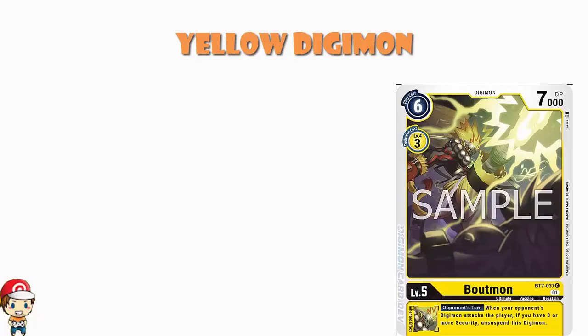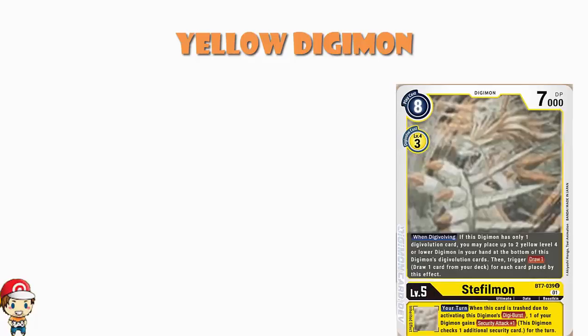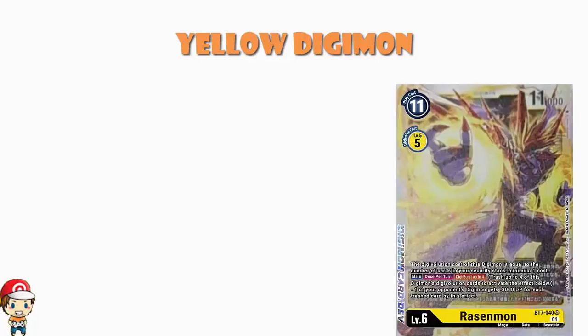Now, Stefelmon is coming in here, and we've got a rather lovely Inheritable Skill. When this card is trashed due to activating Digiburst, one of your Digimon gains security attack +1 for the turn. When does it activate? After Digiburst. We've seen that already.